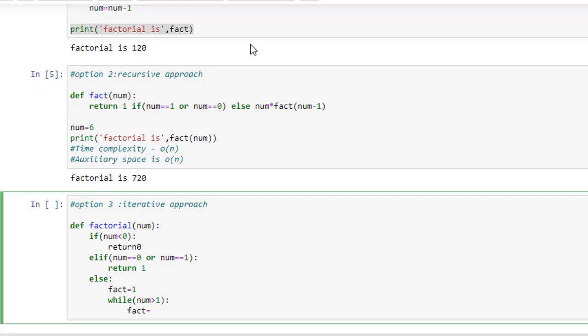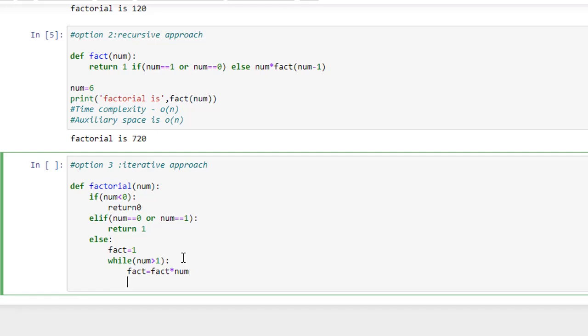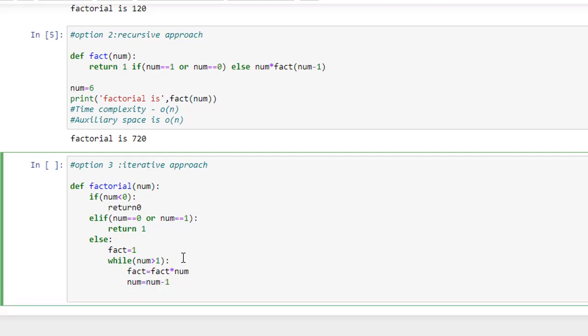Then continue with while loop while num is greater than 1. Fact equals to fact into num, multiplying by number. Then we have to subtract number by 1 so that this loop can continue for next number this way, and at the end return fact.